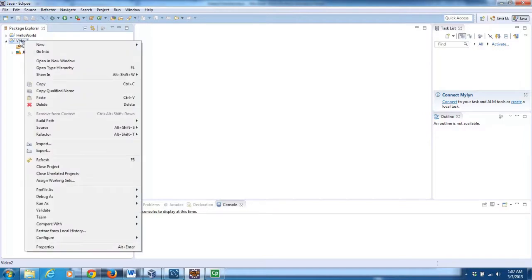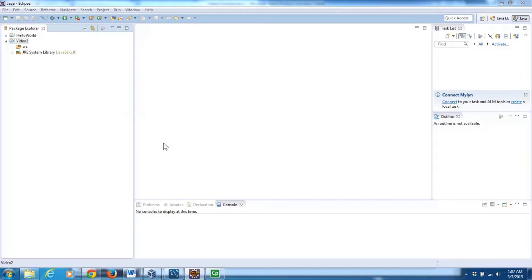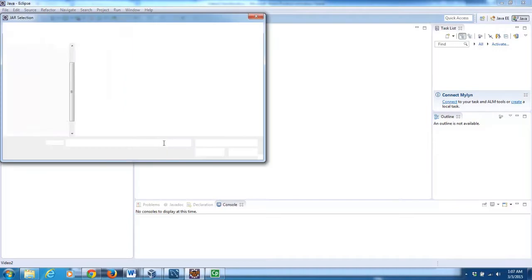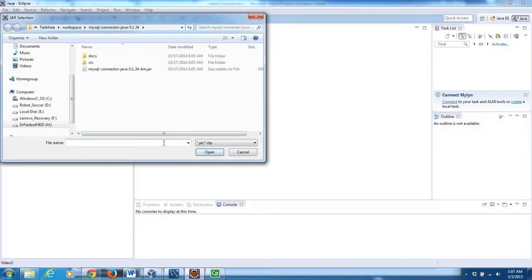You can right click on video 2 and then go to build path, and then add external archive, and then you need to browse to find the MySQL Java connector jar, which is in your workspace.